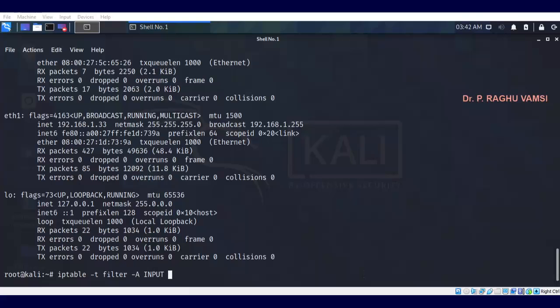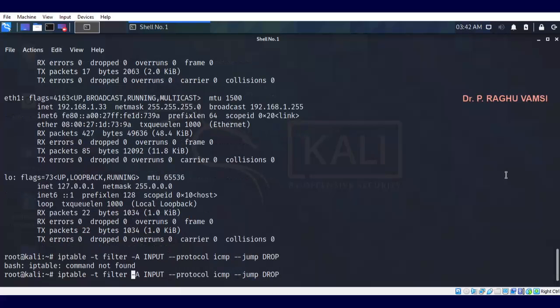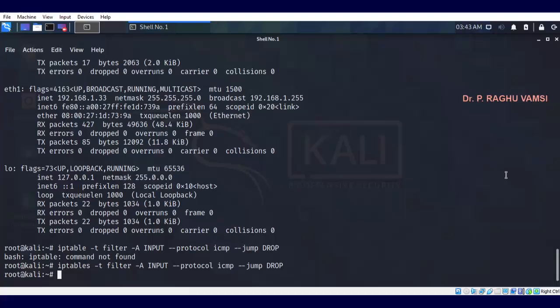Which protocol do we need to focus on? That is protocol ICMP, and jump DROP. So now the rule is entered into the iptables.